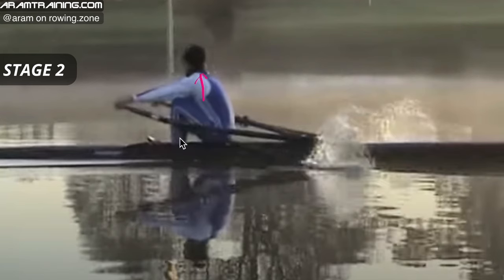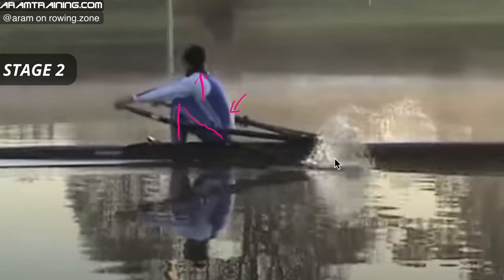The moment his legs start to apply force, the legs can hold it, the trunk can somewhat hold it, but you see there's a slight bit of bend here as well. So what works in low stroke rates, where you can compensate, does not necessarily always transfer one to one into higher stroke rates when you become tired and the load becomes more. Why? I think Zac is kicking a bit too hard with his legs. You can see this is not a smooth entry. And the idea is that you put your blades in the water in such a way that they don't go any deeper than that. So the top edge of the blade should be vertically absolutely stabilized, and it's not. It's not absolutely stabilized. The blades will go a bit deeper.